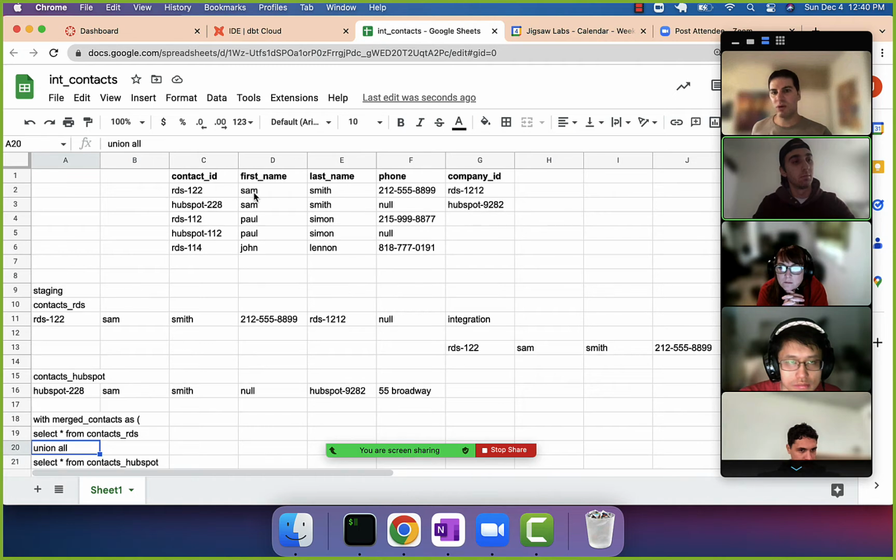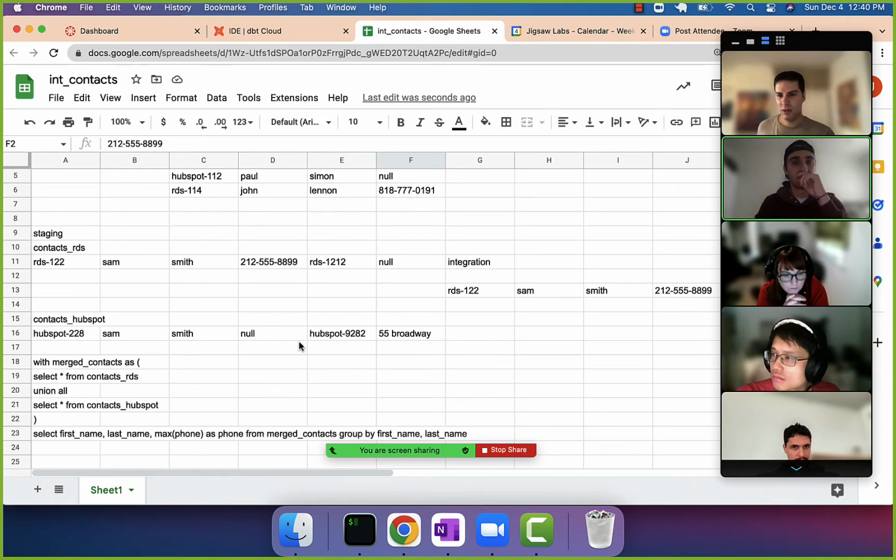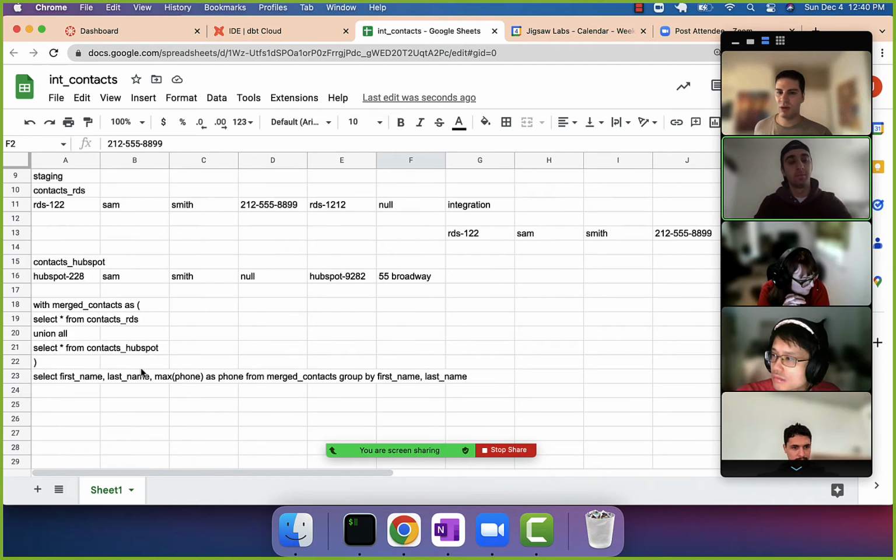So maybe if this was a really large database, maybe this wouldn't be enough. Maybe we would also need the city, right? Maybe there's a lot of Sam Smiths, from Facebook or something. Probably just grouping by the first name and last name wouldn't be enough in that case. Maybe telephone number, if that's something our product requires, would be what we want to group by. But the point is, group by something where we're confident it's the same person. And then in order to get the present values, just take the max.